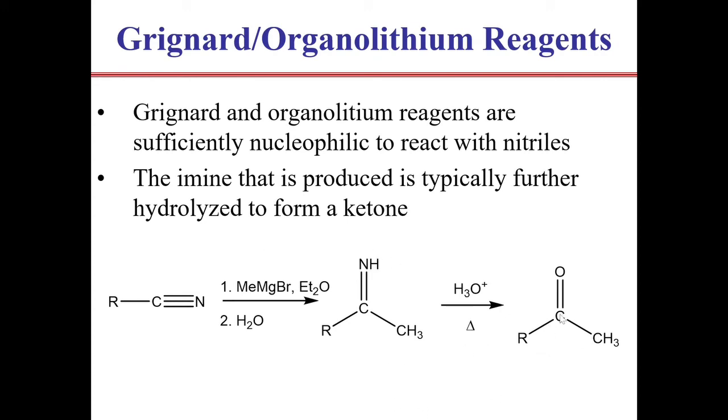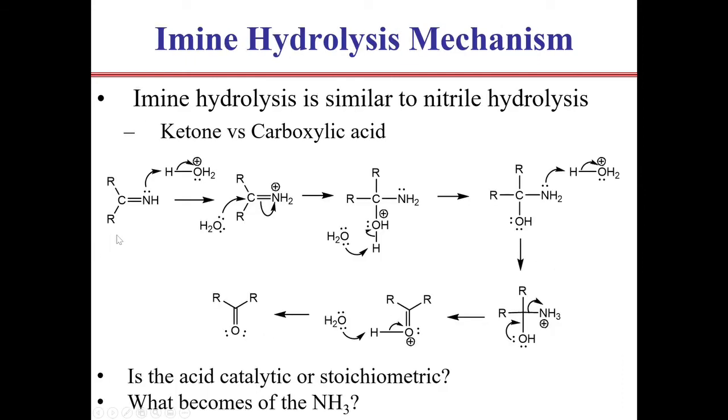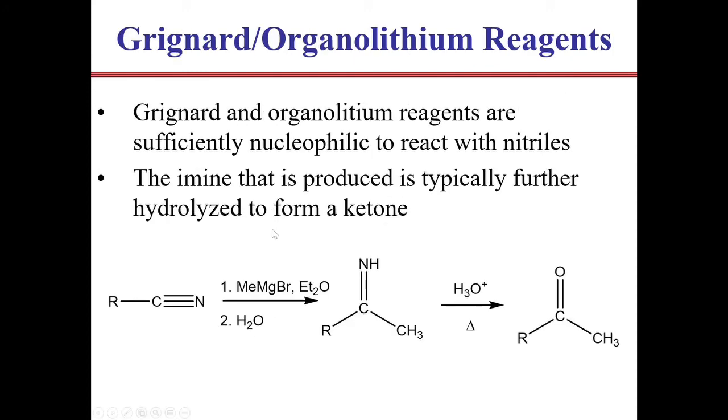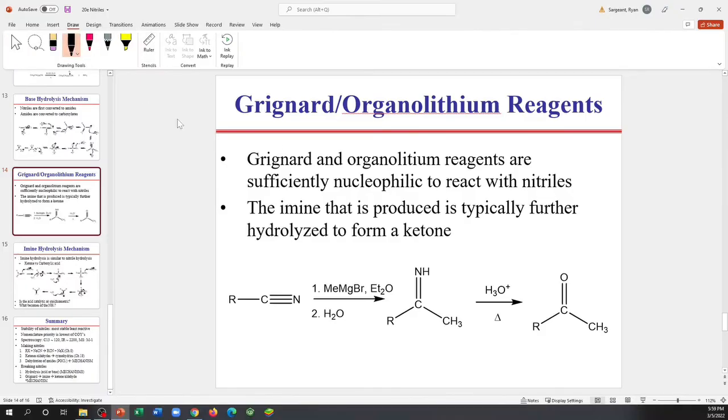And one part of the ketone comes from the original nitrile. The other part of the ketone comes from a Grignard that we add to the chemical reaction. Mechanistically, this reaction, I only have half of that, don't I? So we don't have a mechanism right here for the first reaction. So let's go ahead and show that because it's a relatively straightforward two-step mechanism.